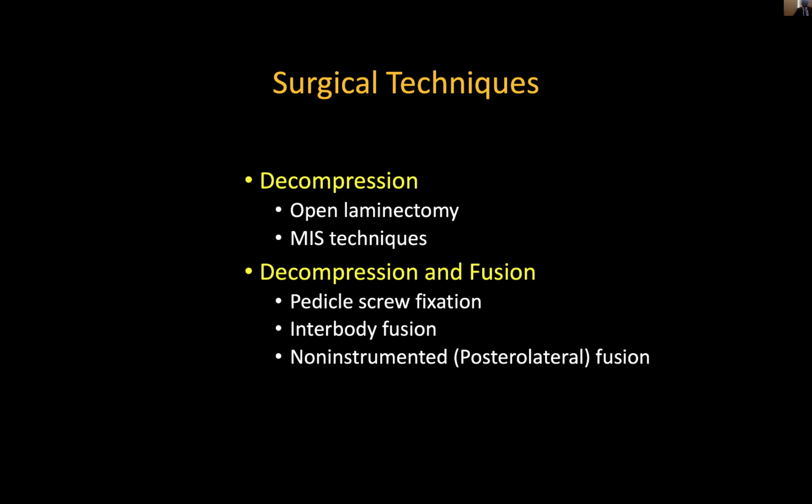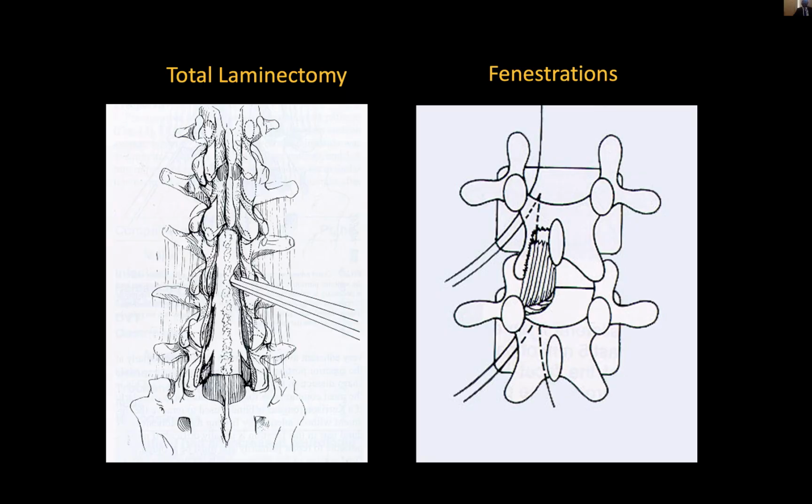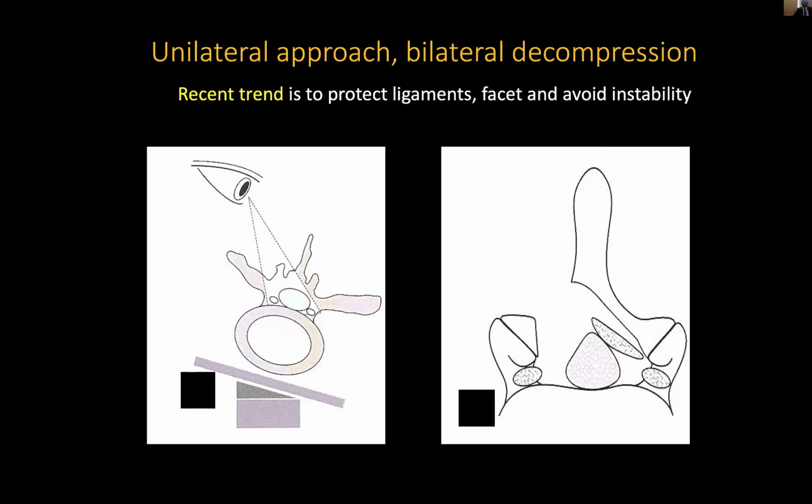So, as I mentioned in my presentation, unilateral approach with bilateral decompression is a less invasive and less bleeding surgery. The technique is that you remove one side lamina, you go through the interspinous ligament, you try to see the other part of the spinal cord. In many cases, you can decompress those levels very well. During the surgery, you have to bend the table to the opposite side, and if you prepare the position of the microscope, you can see directly to the other side.